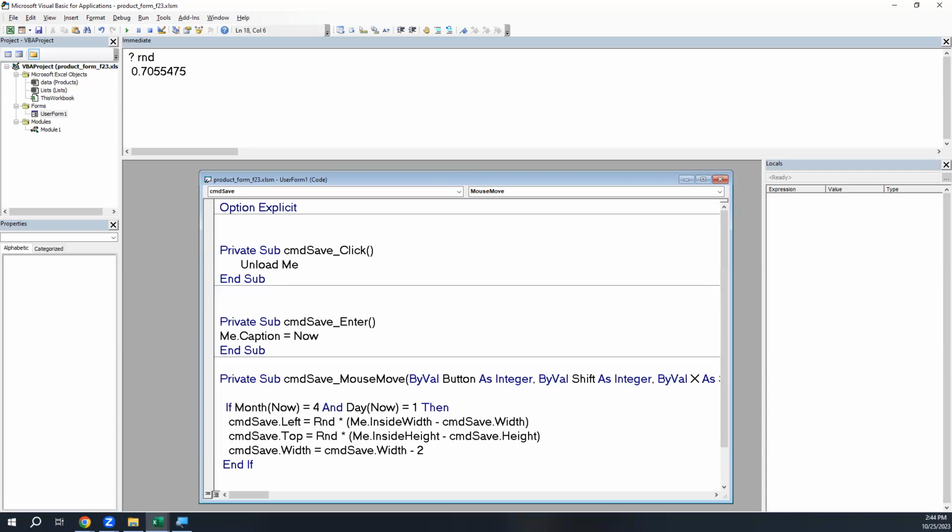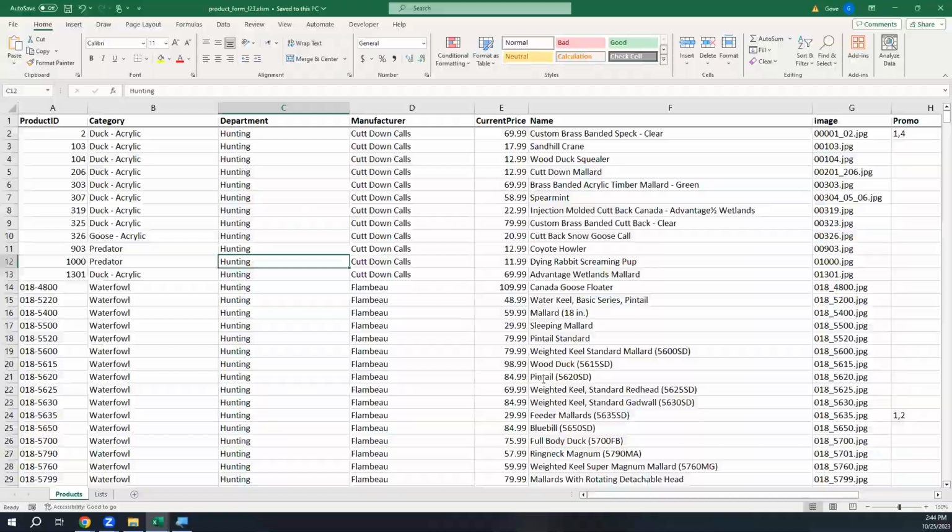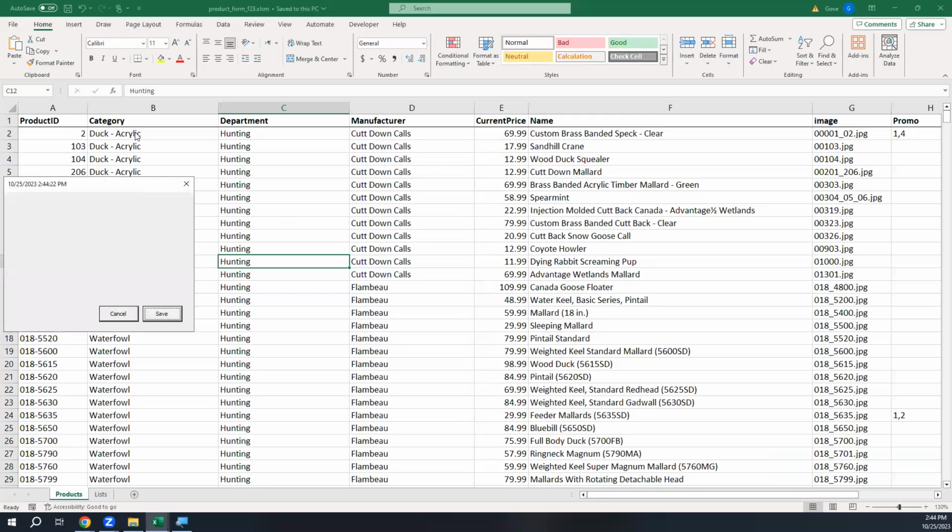Yeah, that button will only express that behavior on April Fool's Day, and it will do it every year. April Fool's Day rolls around, that's how that button will behave. Okay, so now, am I triggering the mouse move event when I move the mouse over it? I am, but the code says, first, before I do anything else, check to see if it's April 1st. And if it is, it executes that code. If not, we just move on.